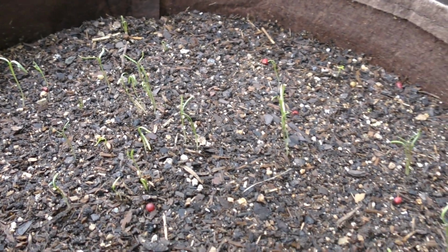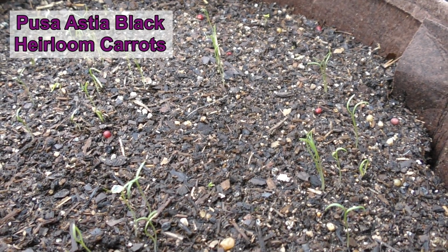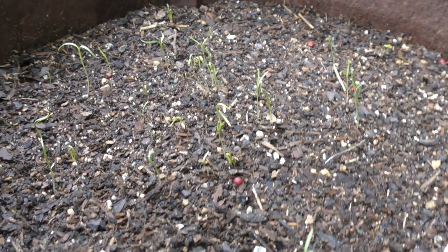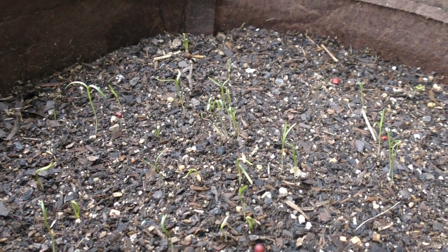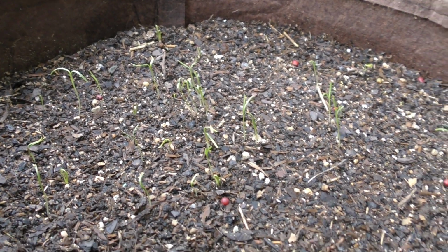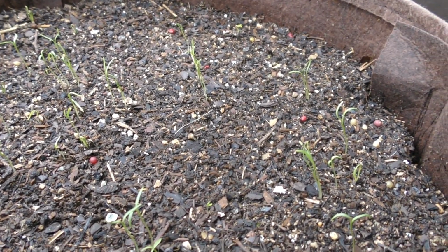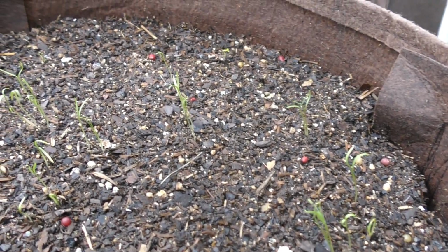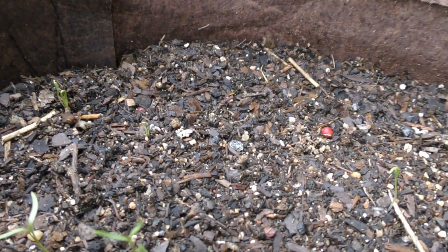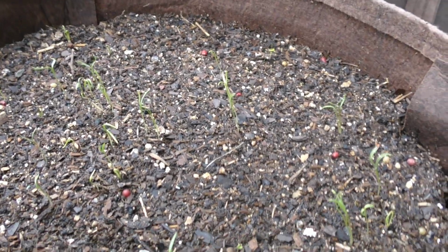Unfortunately, I'm not too sure on the variety. I did sow out a purple variety I got from Baker's Creek Seeds in the States, but it looks like they've had a mishap in their packing room, and they're not too sure what variety of seed is in here. They've been very nice, and off their own bat they've sent me some new seed that will grow true to type, as well as some bonus. So it's going to be a bit of a surprise to see what variety these are, but either way, I've had a fairly good germination rate, and there's still a few small ones popping up, so I'm fairly sure this pouch will fill out nicely in the next week or so.